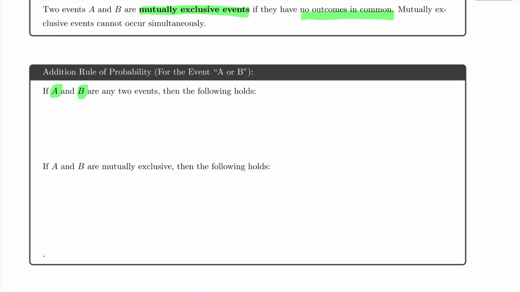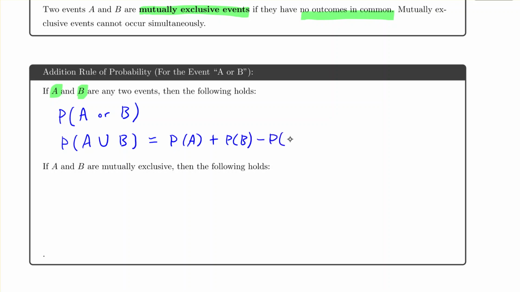So when we find the probability, let me write the formula here, probability of A or B. In math, in order to write a symbol for OR, we also use the union symbol. Probability of A union B. So this union means OR. Equals, and this is not the letter U, this is a symbol, probability of A plus probability of B minus probability of A and B. So this symbol is intersection.